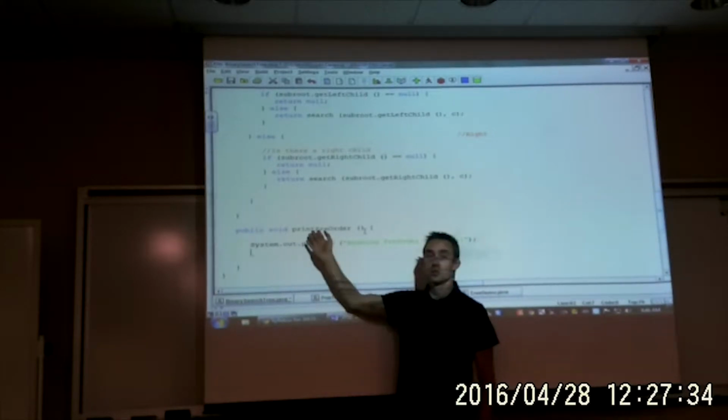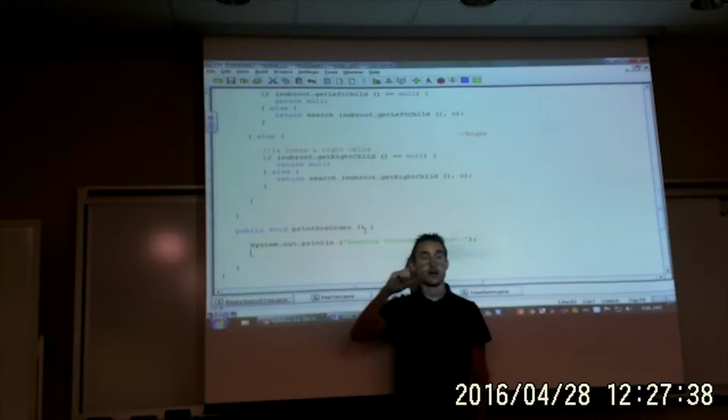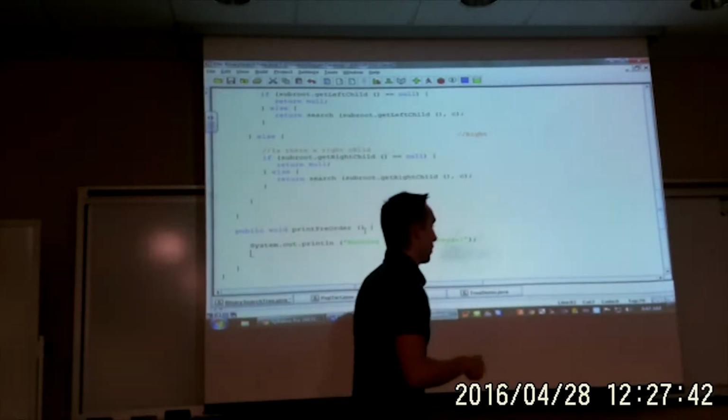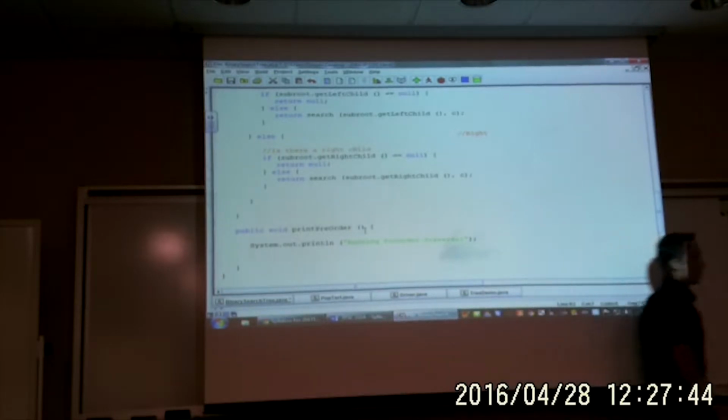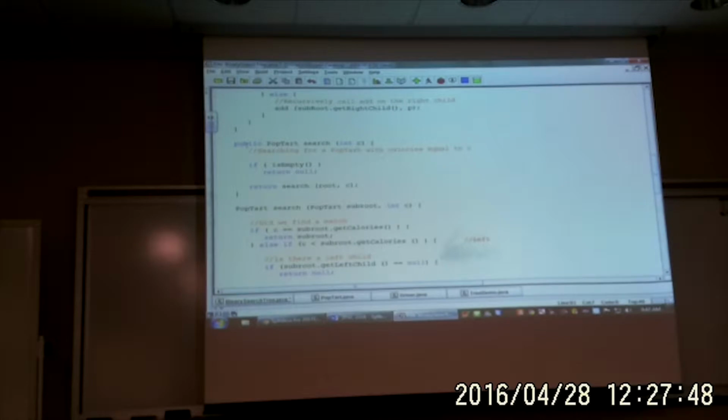There's always an initial call, and then there's a recursive call after that. We had an initial add method and then a recursive add method that repeated. We had an initial search method and then a recursive search method that was repeated. Initially, when we were searching, we specified a calorie value, and then the recursive search, we specified a calorie value in addition to a subroot.